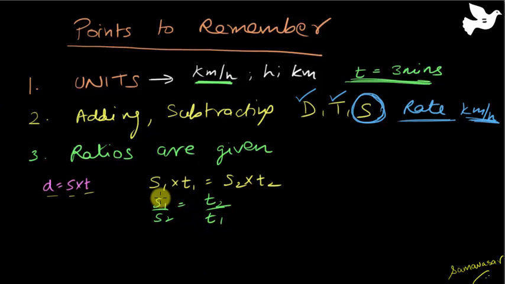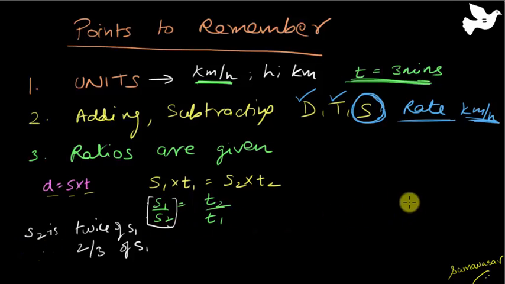So what I'm trying to say here is, let us say you're not given numbers for speeds, but you're given that s2 is twice of s1 or 2/3 of s1 or some such thing. You shouldn't get worried, because here basically I get the ratio. So this will get cancelled. If s2 is twice that of s1, just put s1 here, you will have 2 times s1 here, this will get cancelled and it is 1 by 2. So you have to work with ratios instead of exact numbers. So don't ever think that I'm getting too many variables and I can't solve this question.